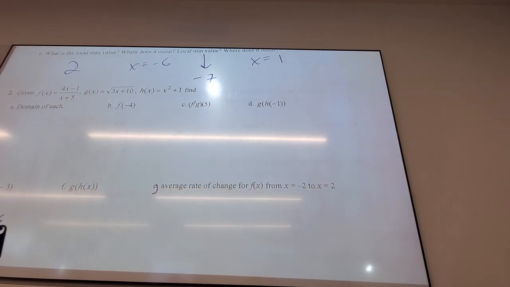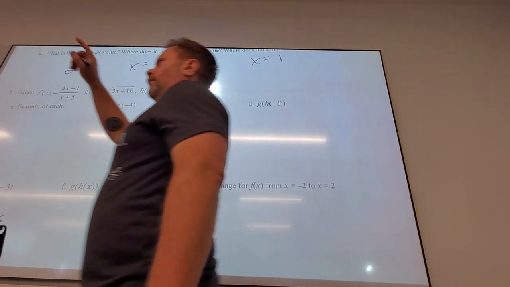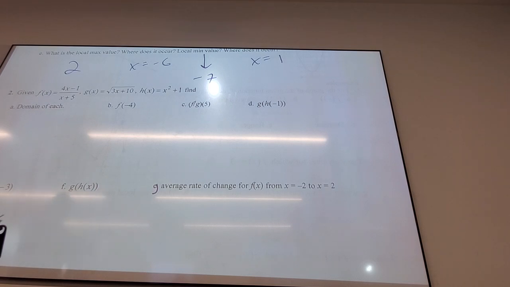What about this thing? Now here's the neat thing about domain. If I give you a function, not a picture, a picture is nice, domain you just see it. What kind of answer would f give me? For any input, can somebody tell me what kind of answer it is? If I put a 3 in there, a 4 in there, what kind of number do we get? Fraction. Kick ass. And what cannot happen in a fraction? What can I not let happen in a fraction, or else things freak out? They make little black holes, they kill people. The bottom can't be 0.